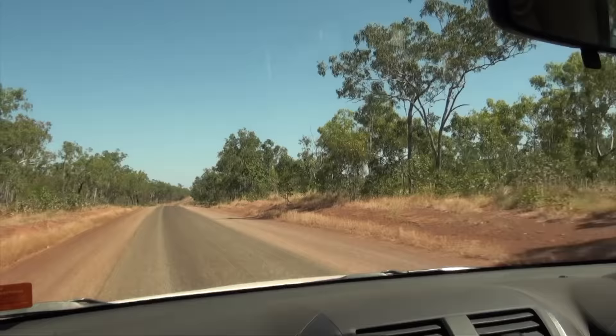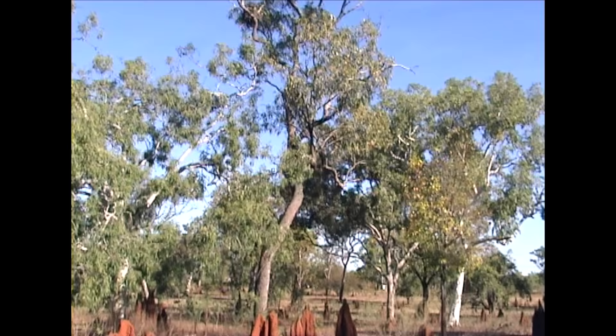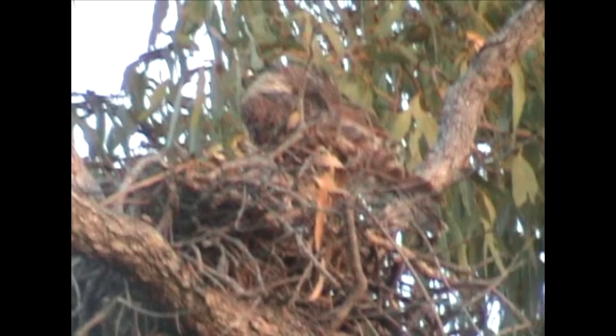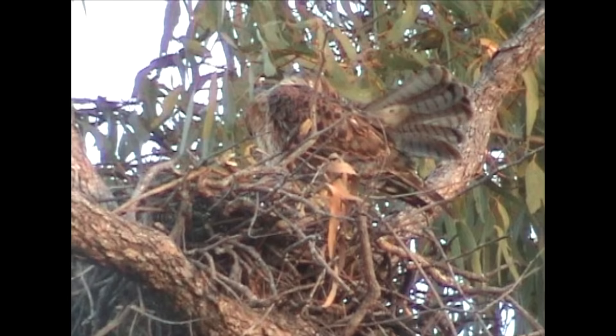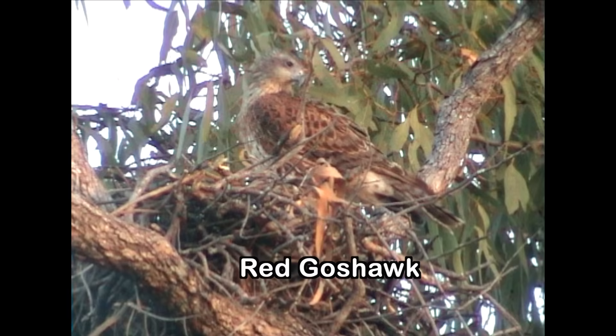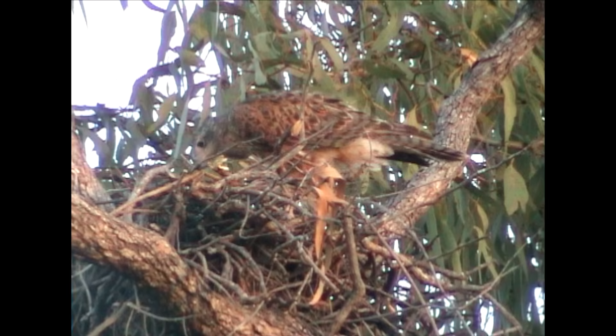This is as far south as we're going this trip, but on a previous trip we heard there was a nesting red goshawk further south at Mataranka, and seized the opportunity to see this rarest of Australian raptors. The size of a little eagle, it specialises in taking birds, gliding possums and bats in mid-air, as well as arboreal lizards and snakes. Sadly, habitat clearance and fragmentation, particularly of tall riparian forests plus inappropriate fire regimes leading to wildfires, has drastically reduced the numbers of this magnificent raptor, and it has become critically endangered in its southerly former habitat, barely hanging on in the north.